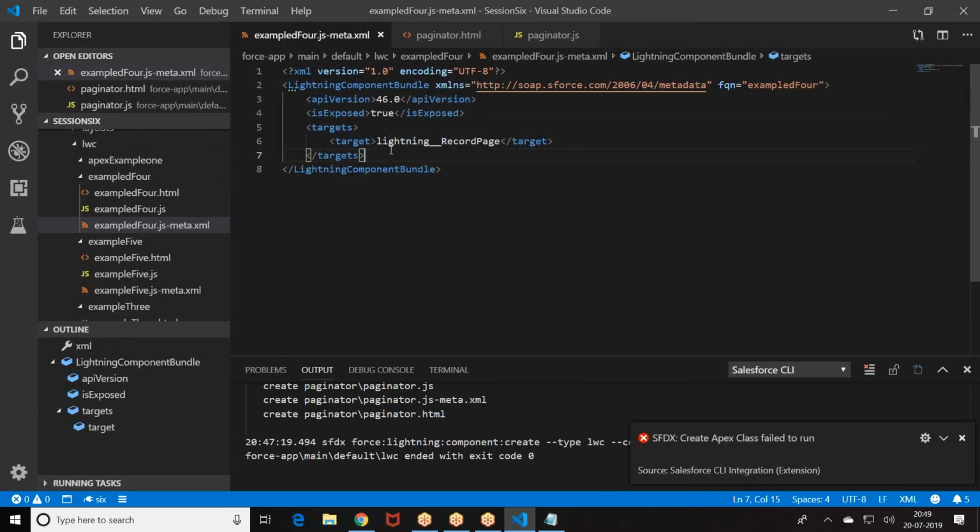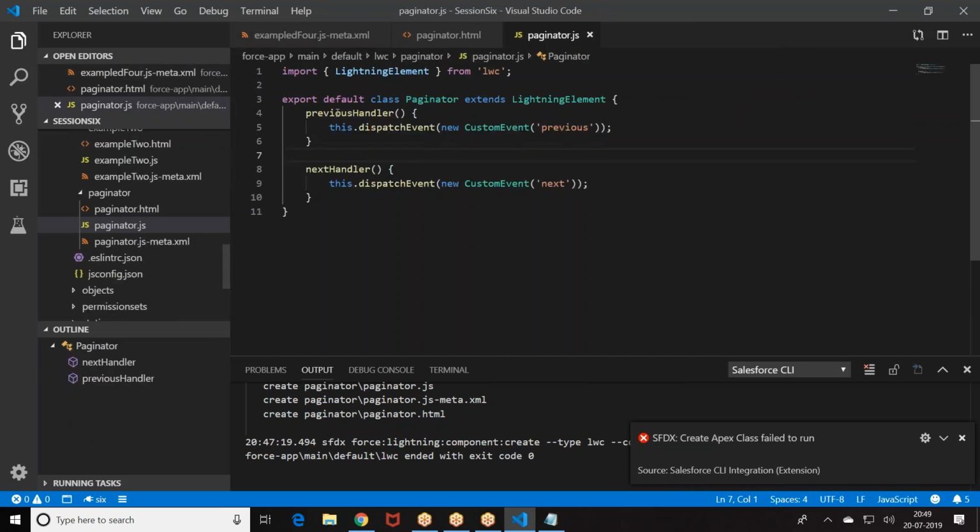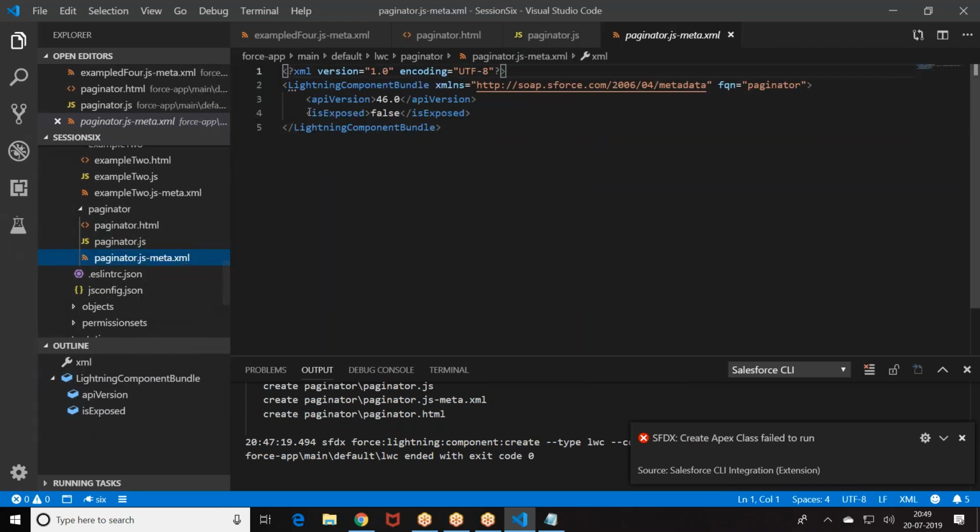I hope this is clear, Amma. I hope everyone is clear with this. Creating an event, dispatching it. I wrote it in 2 lines, they wrote it in a single line. That's the only difference.